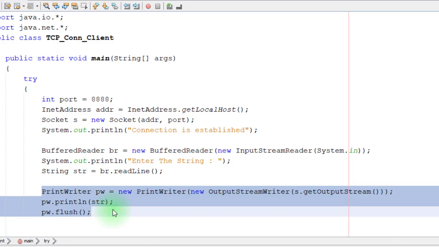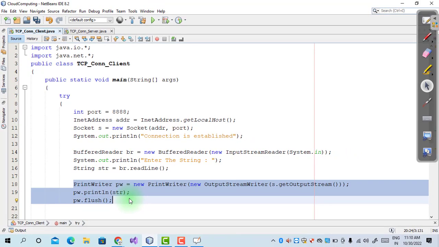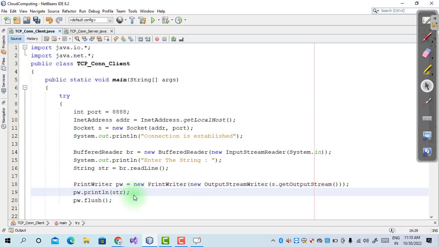I am not saying client to server or server to client. Whenever one machine wants to send data to another machine using the TCP protocol, the PrintWriter class is used: println, this is your str, and flush. Flush will send the data and empty the buffer. The buffer gets empty after execution of the pw.flush line. So now the data is sent to the server.